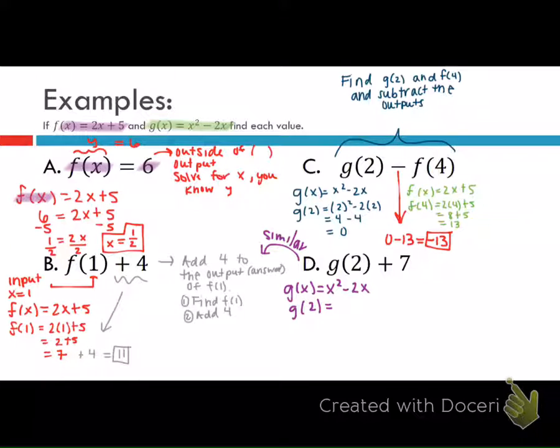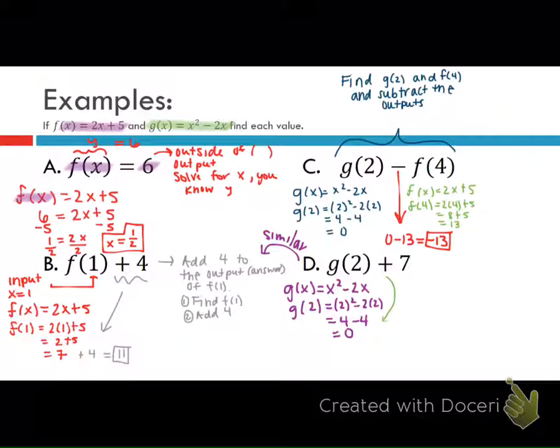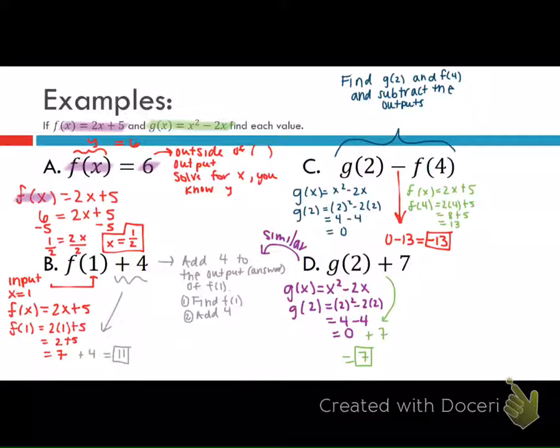Yeah, but we're going to show our work because it's notes and it's good for you guys to look back at it. But yes, you could. You know the answer is 7. But we're going to plug in 2. So that's 0, right? So 0 plus 7 is 7. All right. Look at that and see what questions you have before we get on to the next page.